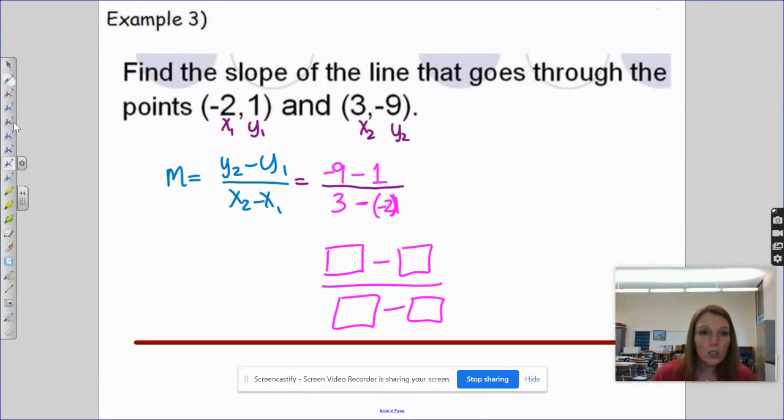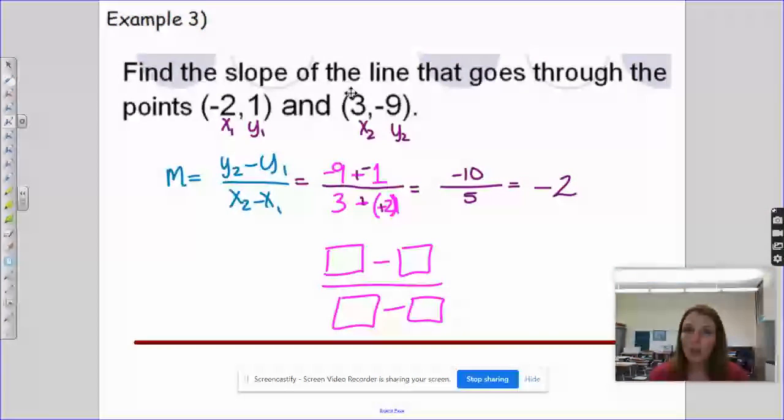All right, so then just do the subtraction. Use same, change, opposite if you need to. So -9, take away one more, you probably know is -10, or you could do same, change, opposite. And -9 plus -1 is -10. And then 3 minus -2 becomes 3 plus +2, and 3 plus 2 is 5. So it's a negative divided by a positive. So again, this is a negative. And 10 divided by 5 is 2. So it would not be wrong to say that the slope of the line that goes through those 2 points is -2. We'll see why I like to call it -2 over 1, so that I can see the change in y and what the change in x is.